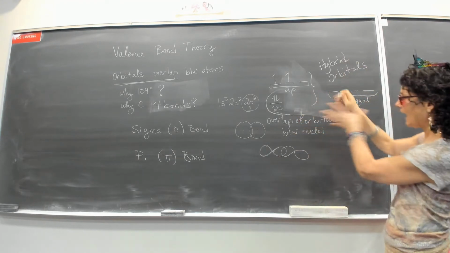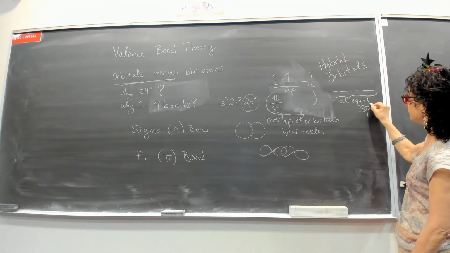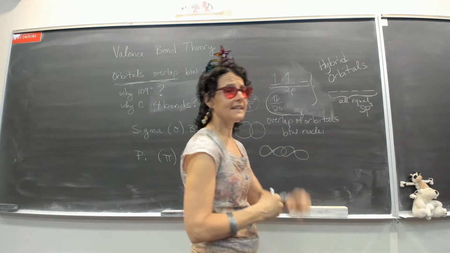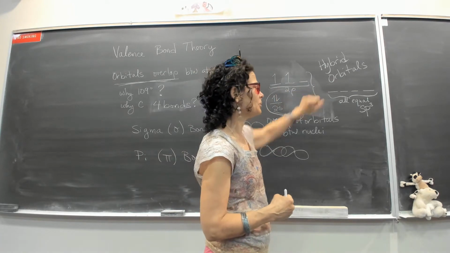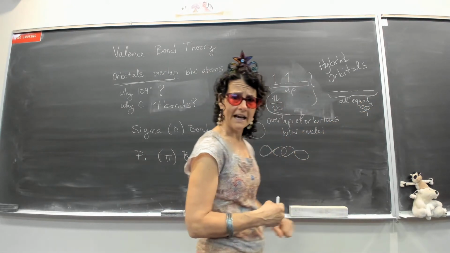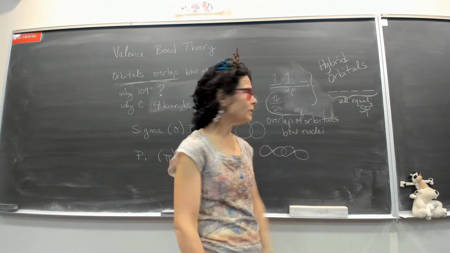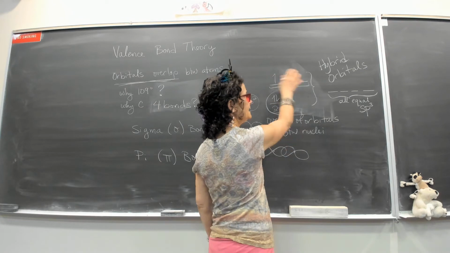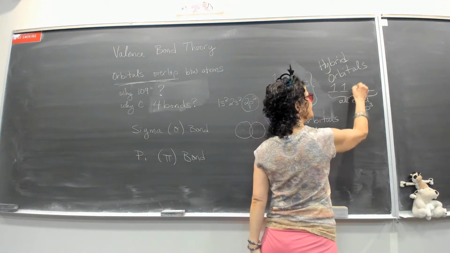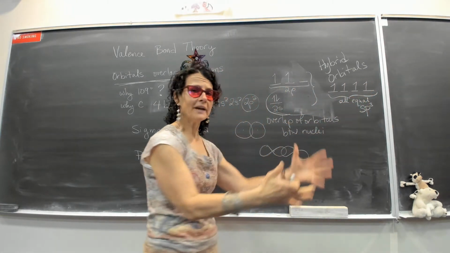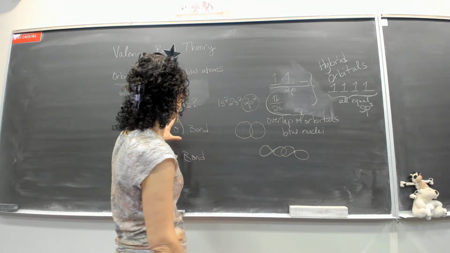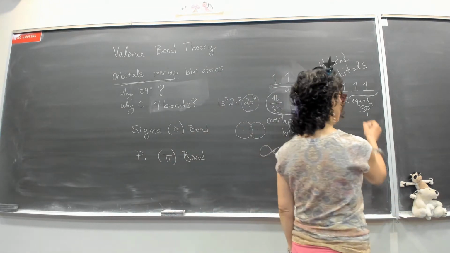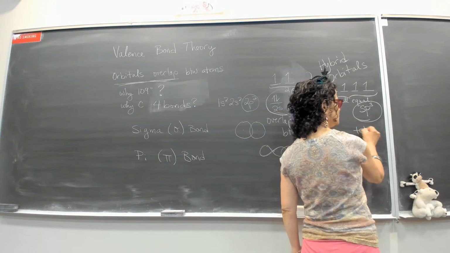And he called this hybridized orbital sp3. So we hybridized an s with a p, and the superscript 3 is that there are 3 p orbitals that we hybridized. There would be a superscript 1 for the s, so s1p3, except we always leave ones out. So these are sp3 orbitals, and they're all equivalent. And these 4 electrons would then put 1 into each one. And so now we have 4 unpaired electrons, and that is why carbon makes 4 bonds. And so when you get to those 4, that's where the sp3 is where the tetrahedral comes from.